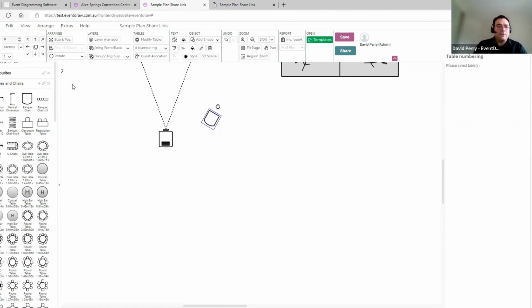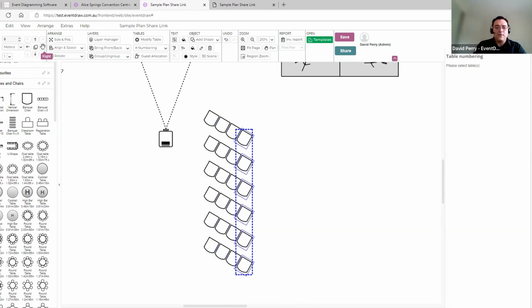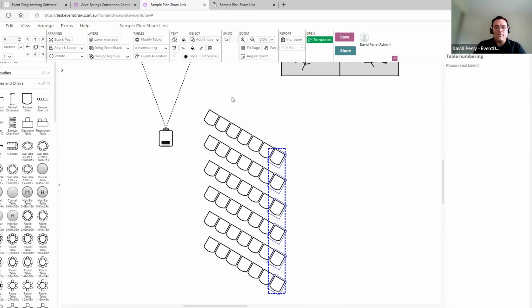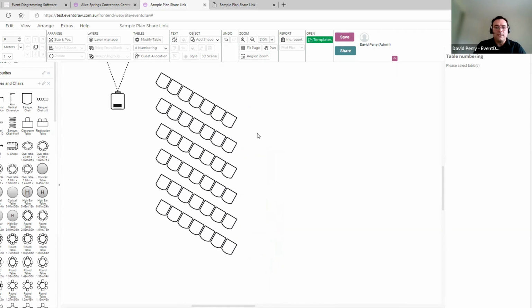Now, all I'm going to do is just use our copy buttons to copy down. Okay, and I'm going to select the whole lot. Now, all I have to remember here is to hold down the control key. As I hold down the control key, you'll see how these arrows, we've only got the top, right, left, and bottom. So as we go copy right, holding down the control key, you'll see now how I can get this type of angle for my seating.